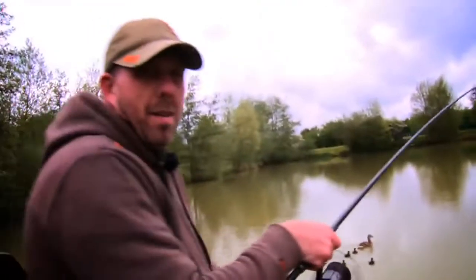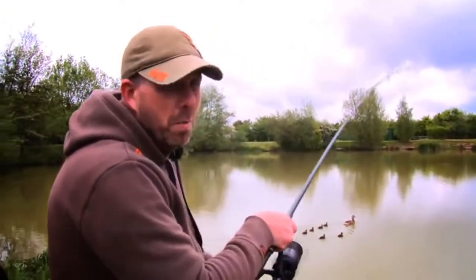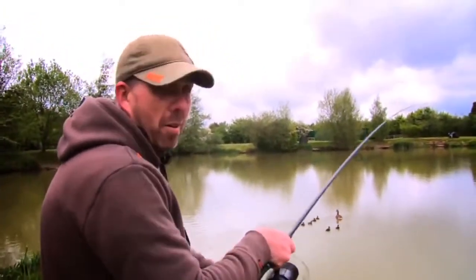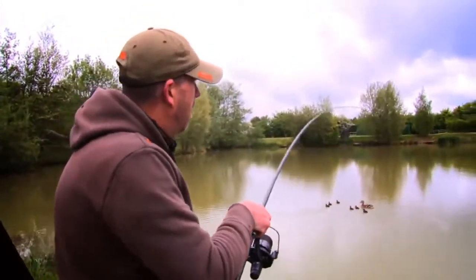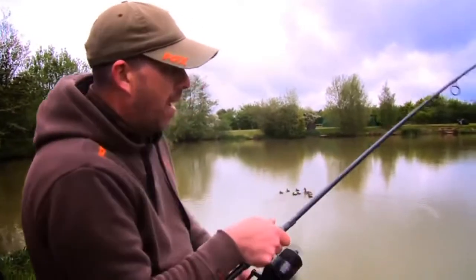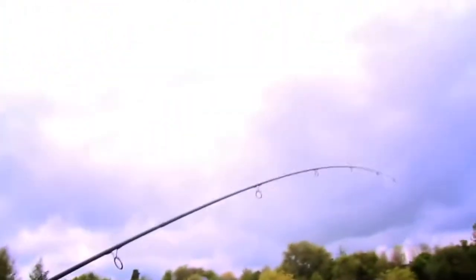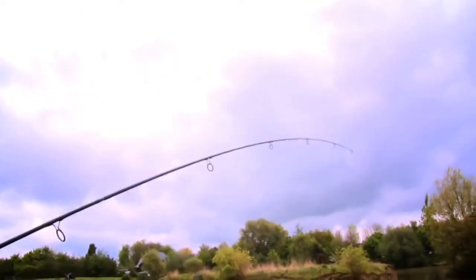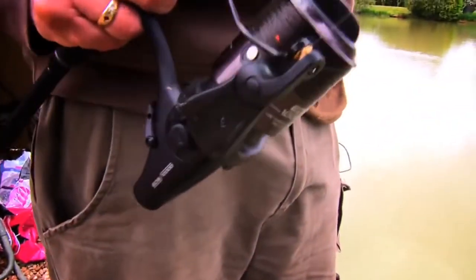Here we go. Oh, this is mad. Just cast that one out. It's hit the water, couldn't have been in more than a couple of seconds. I can't even believe the PVA's melted. It must have just gone in there and attacked the bag. Didn't get a chance to even put the rod down, and I think, looking at it, I might even have one on my other rod as well. I think there's one on that one as well. Bit of clutch action.